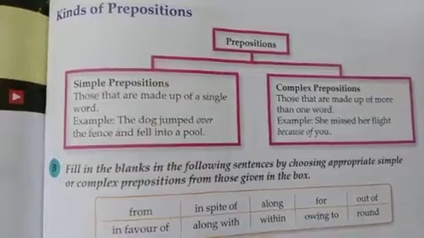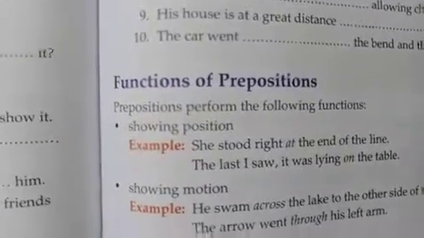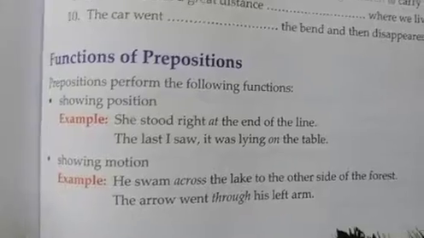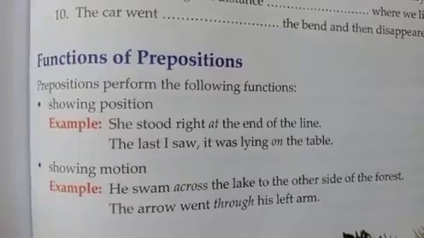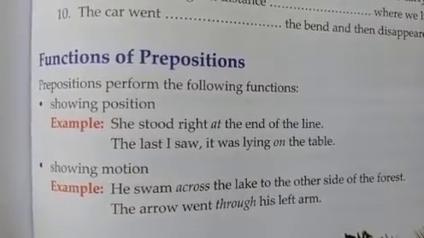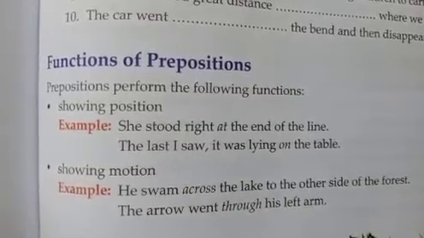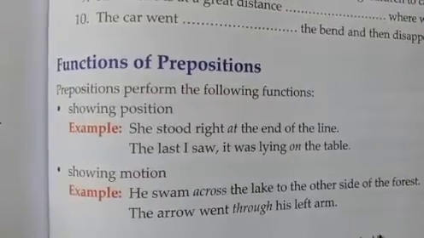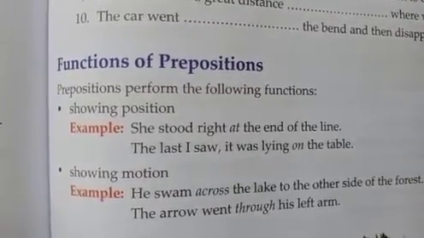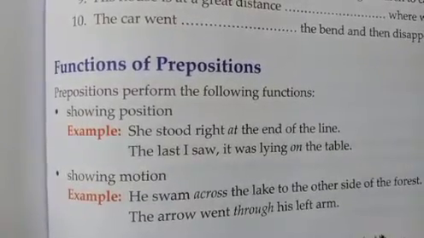Yes. Now here, functions of prepositions. Irrespective of simple or complex, you have functions. What are those functions? What are they going to do? First one, showing position. It shows the position. See, she stood right at the end of the line. Where is she standing? Right at. Suppose there is no at there. She stood right the end of the line. It is not showing any. Where is she standing? At the end of line. So, first one is showing position.